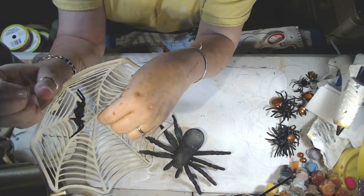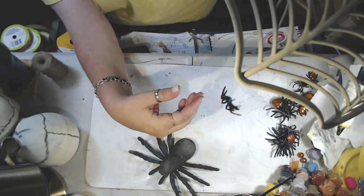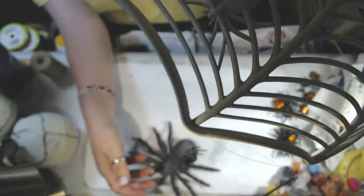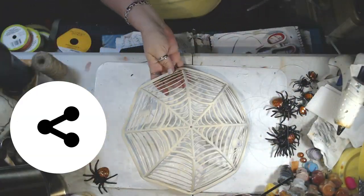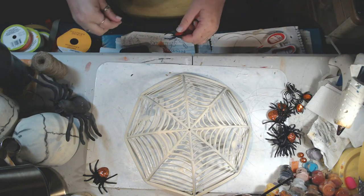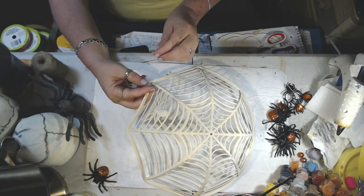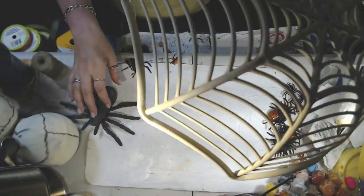Now I am taking the little spiders that I had hanging on my fishing line and attaching them to each drop-down of the spiderweb bowl. I did go to Dollar General this week and I did see they too have just gotten spiderweb bowls, but theirs actually have some weird skull thing printed in the middle. I can usually find the same items from Dollar Tree at Dollar General, but they charge two dollars more. I like the plainer spiderweb because I can do a lot more with it — it doesn't have to have a skull or anything else on it.